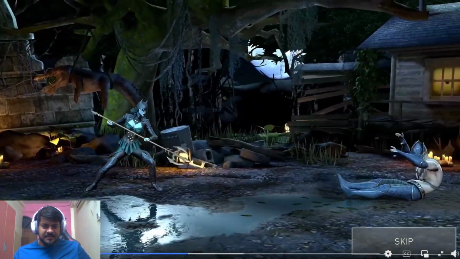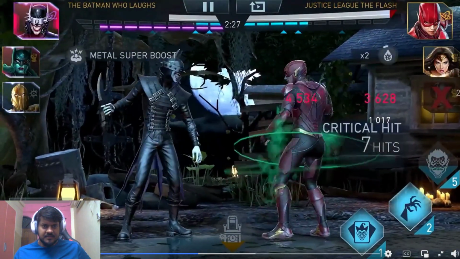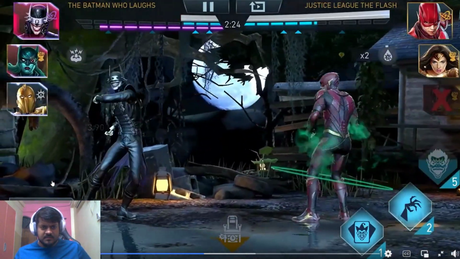Aquaman is knocked out of the fight. By activating her super move, the Drowned increases damage dealt by. This is an interesting one. Metal super boost. So a super boost, which gets raised after Batwoman uses a super move. And by the way, she's Might class as well. Would be very interesting. Let's look at it further. For the duration of the battle.